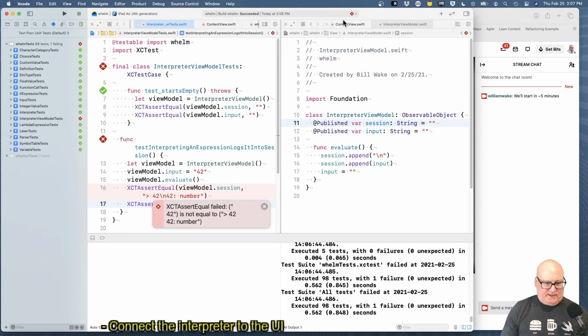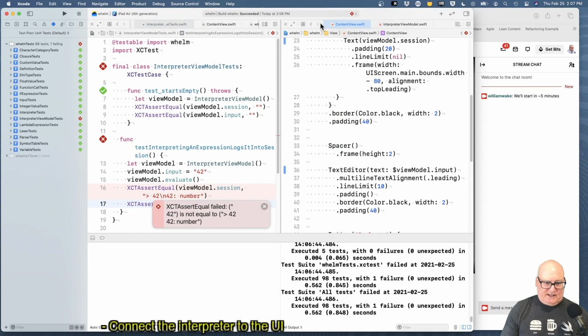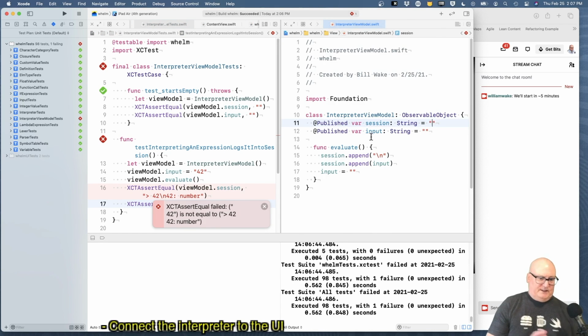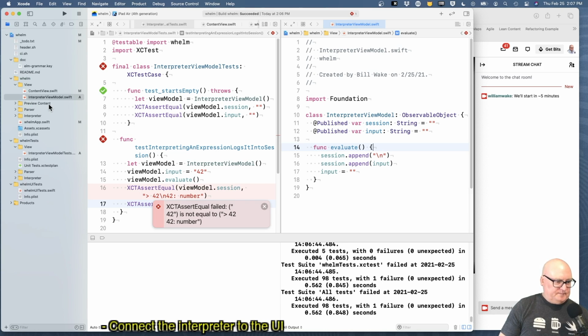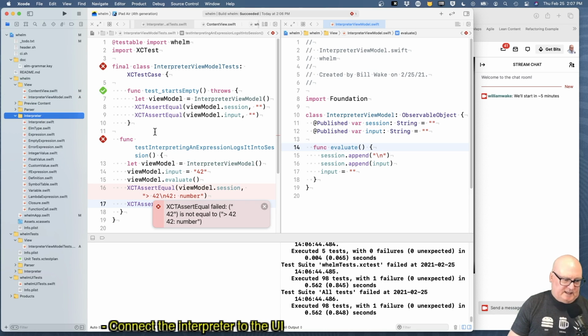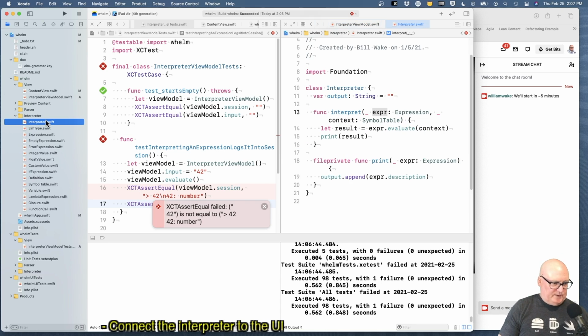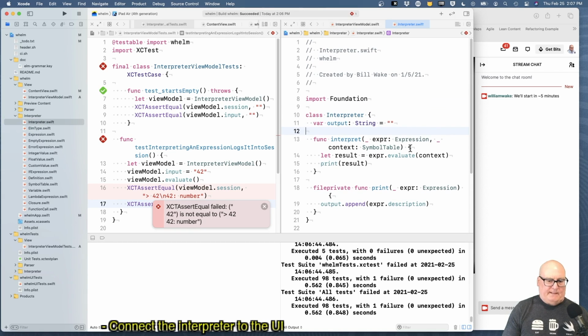Now it gets a little trickier. Okay, but I think I don't need to look at content view to do this. So what happens? I need to look at the interpreter, I guess.